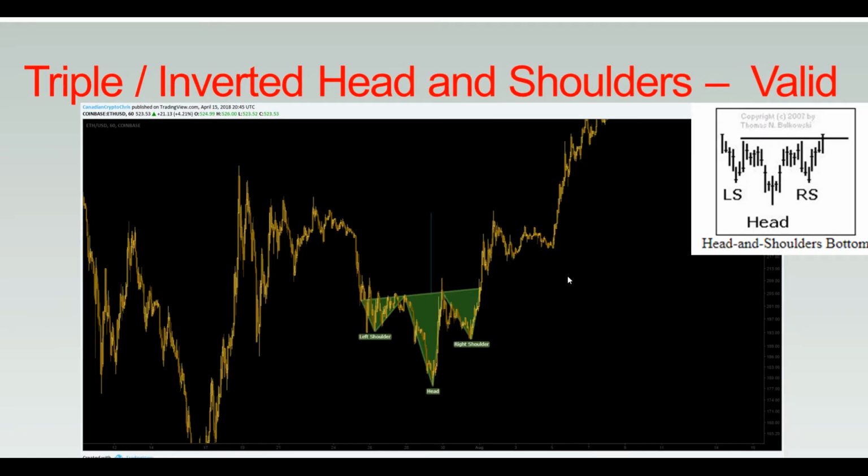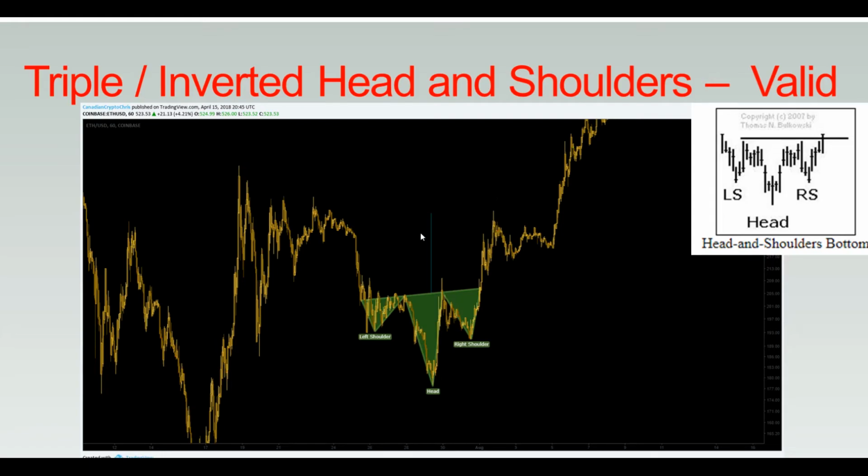Another head and shoulders, you could flip them upside down. What do you know? Just like anything else. So you have some sort of left shoulder going on here, and then you have a head, and then you have a right shoulder and your neckline. Your target is usually from your head to the neckline. Put that same distance up. Oh look, there we go.